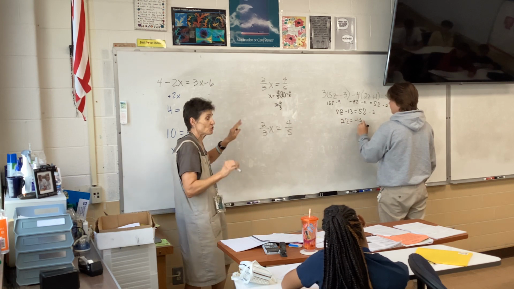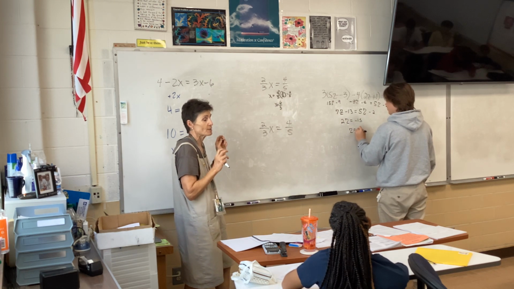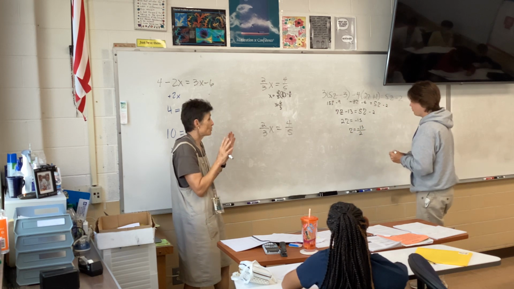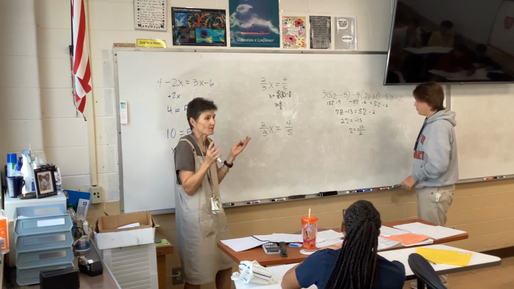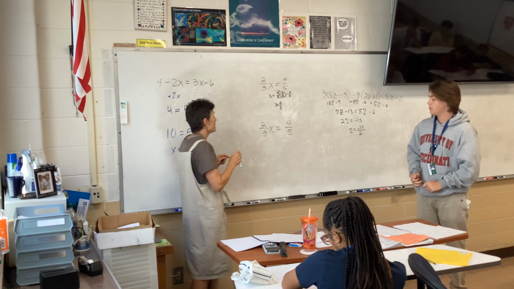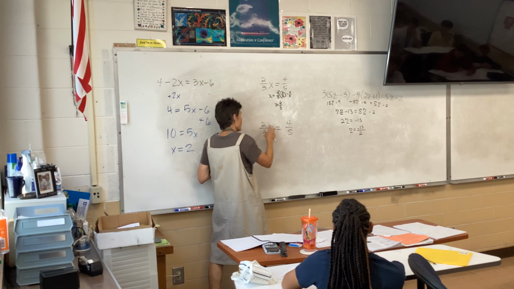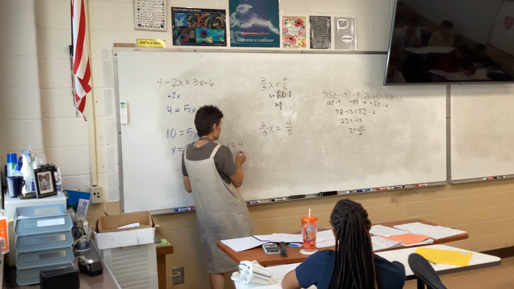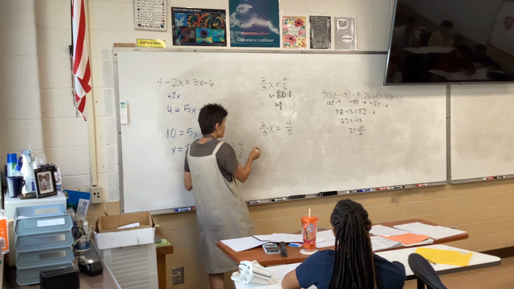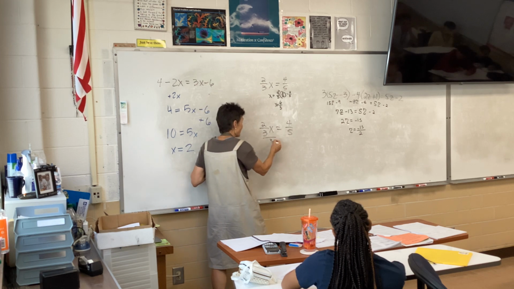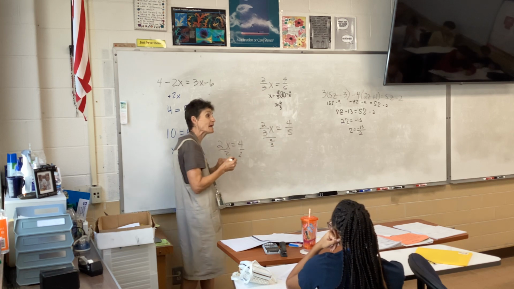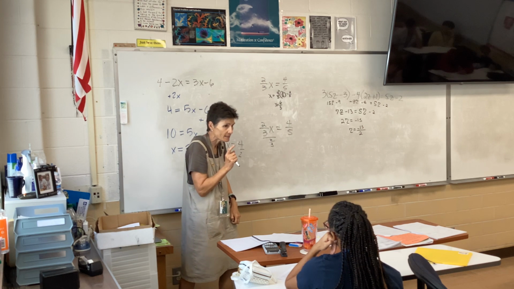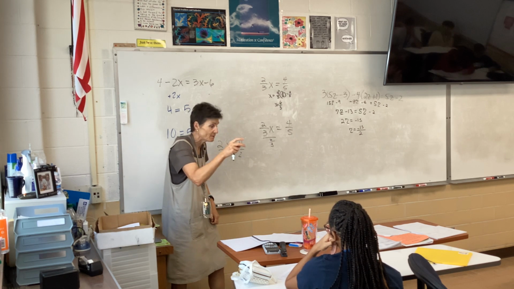Okay, some of you shied away from it because I don't like fractions. Well, there's a real easy way to handle this problem. You can't get rid of the fractions. Fractions are part of the problem. But if you want to get rid of this coefficient, I mean, if it were 2x equals 4, wouldn't you divide by 2? So if you want to do that, you could divide by 2/3, but we know that dividing by fractions is the same as multiplying by the reciprocal, the multiplicative inverse.